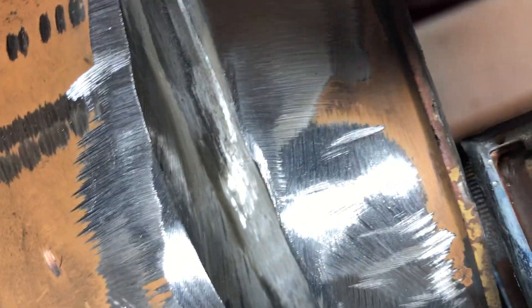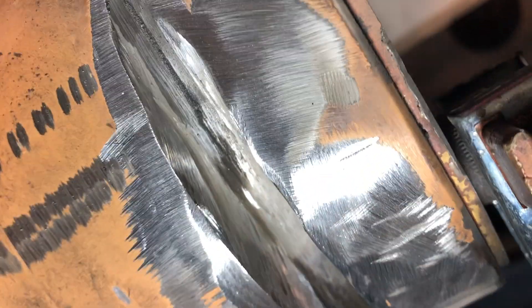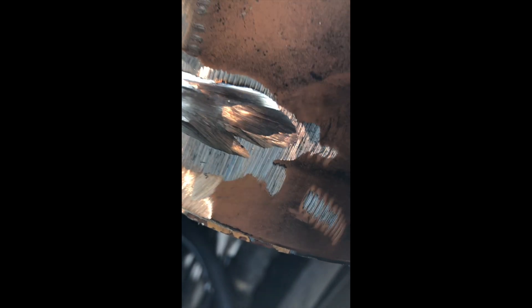I tested my headset and it was supposed to work so I wouldn't have to do a voiceover, but luck wasn't on my side. You can see how the oil is on the bottom, and on the top you can see the hairline of the crack. I see the crack goes further on top, so I end up grinding more out to open it up and chase it.